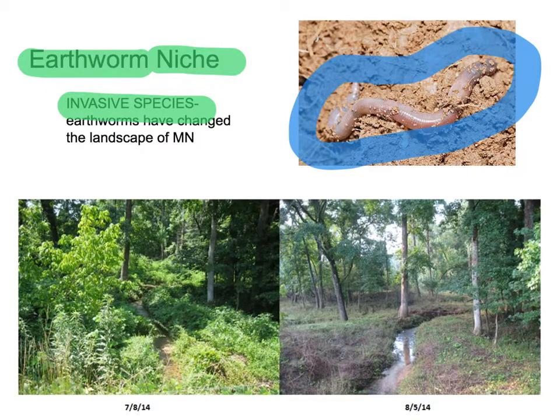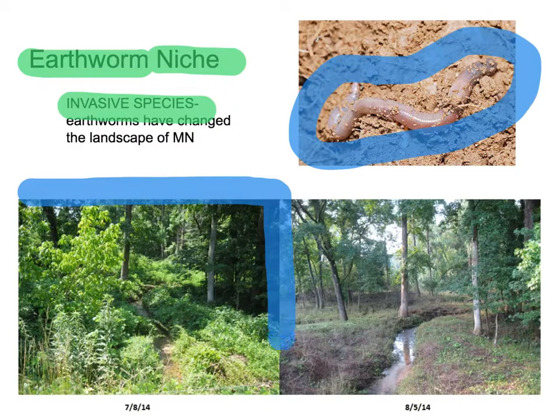So on the left here, you see what an actual ecosystem looks like without the earthworm. You'll notice that there's lots of green trees. There's lots of grass and shrubs, and you can see that there's moisture and a lot of life, and there's going to be a lot of biodiversity, insects, small rodents and reptiles, and all sorts of things that have a place to actually live.